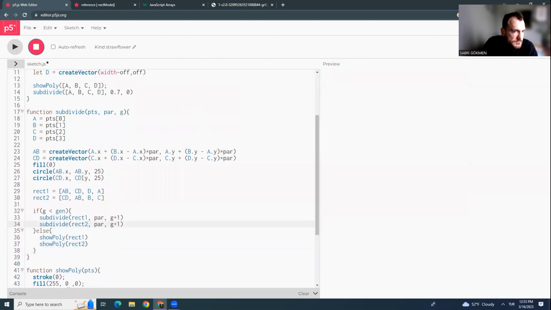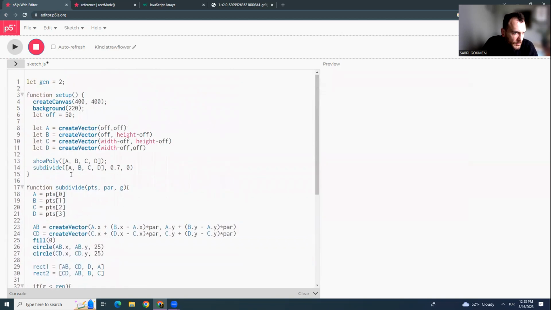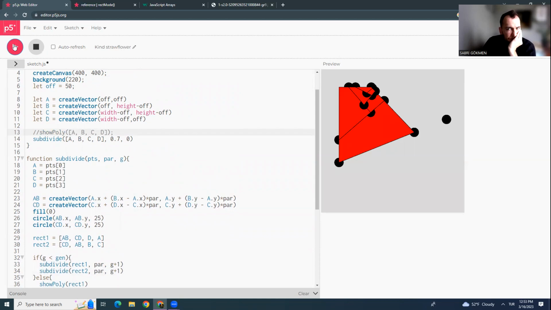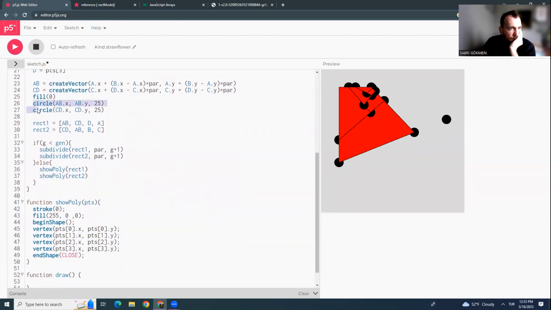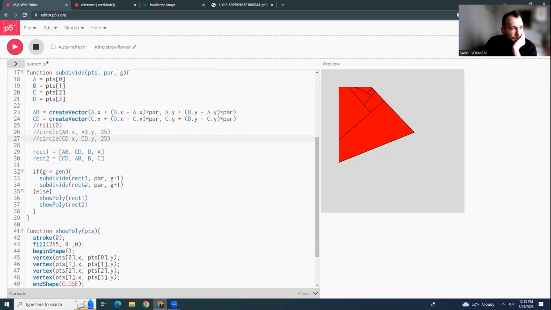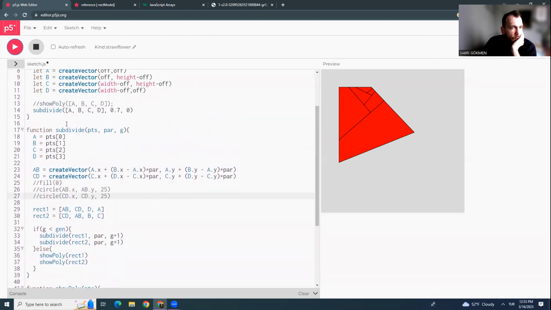Did this work? Let's comment these out. So that's the first subdivision. Something's not working though. The other part is not working. So we do subdivide, we get 2 new rectangles, and we send them back to the subdivision. So why doesn't this come in?